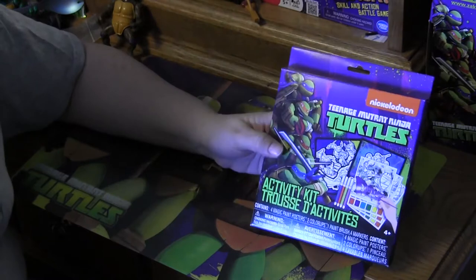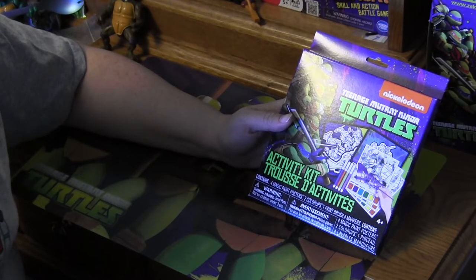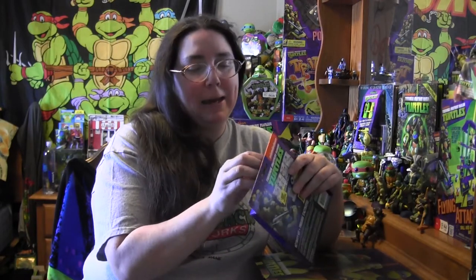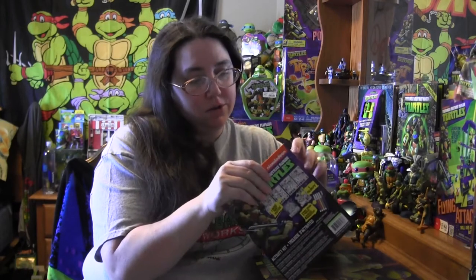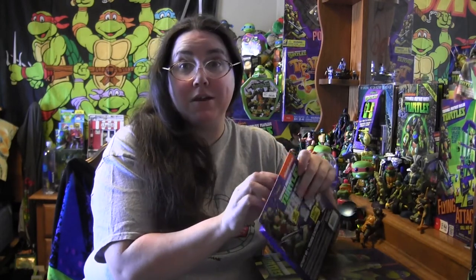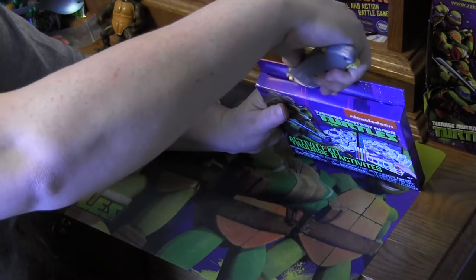This is the Nickelodeon Teenage Mutant Ninja Turtles Activity Kits. And I'm not reading the other language because 4 magic paint posters, 2 color-ups, 1 paintbrush, 4 markers. Let's find out what a magic paint thing can do. So I'm looking in here and they have the top kind of glued shut instead of taped. Since I was not expecting that, we are going to just kind of cut through the glue here.